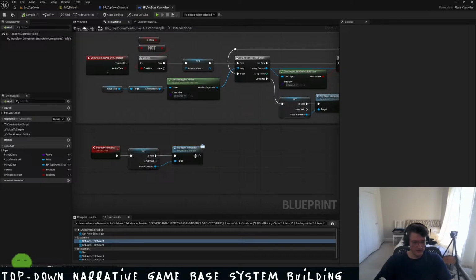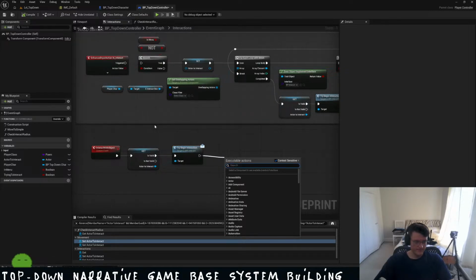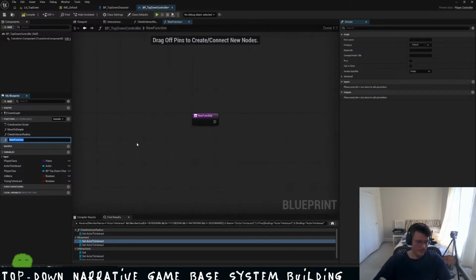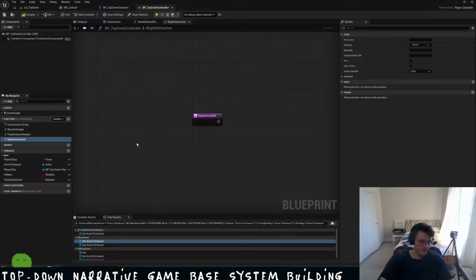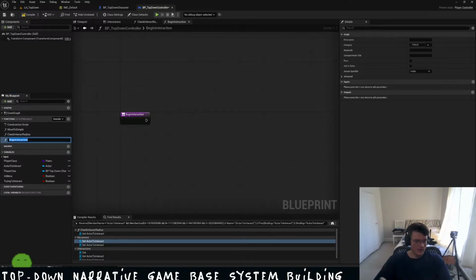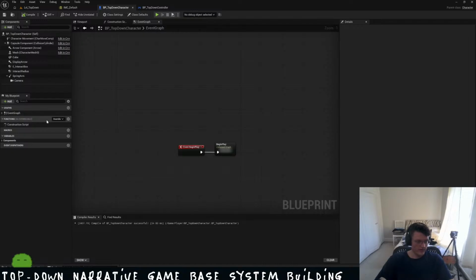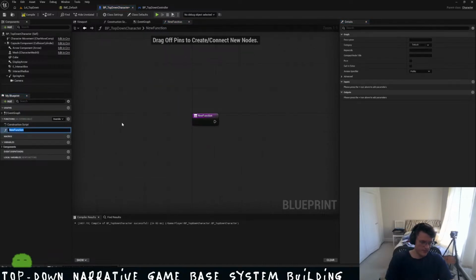We probably also want to do things like plus function begin interaction. Player. Let's do it on character actually. Function, which is set in interaction.